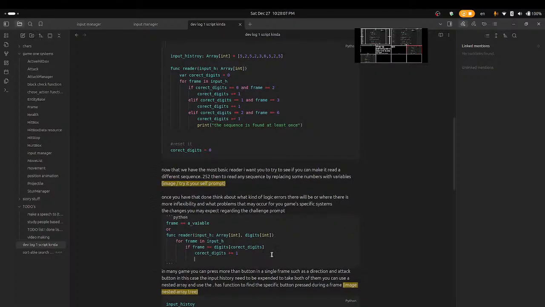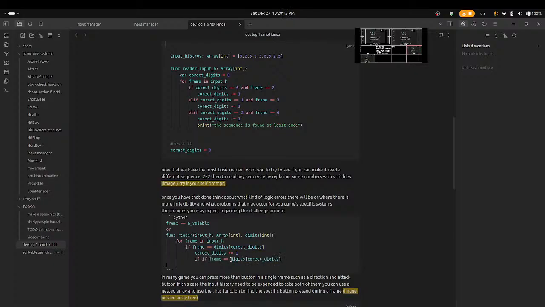Awesome. And then also this equals 3, or digits equals total_digit.